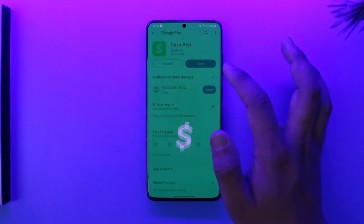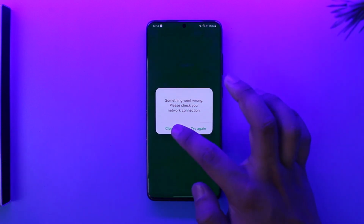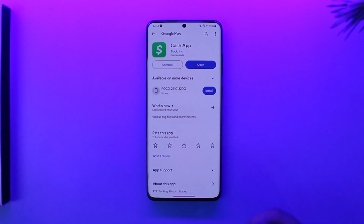Now if you use Cash App and you want to avoid some common scams, then it's actually very simple. First of all, verify the recipient information. Before sending money, double check the recipient name, phone number, email, and their cash tag. You can also check the profile to confirm they are the correct person. Only send money to people you know or to verified Cash App accounts.